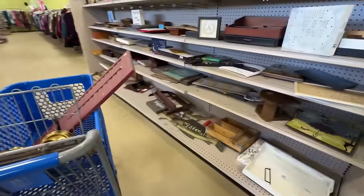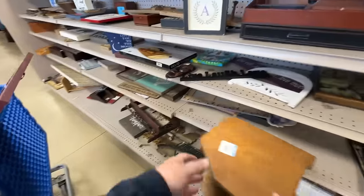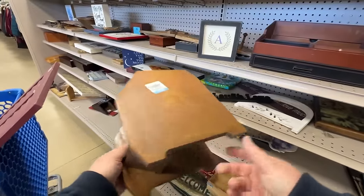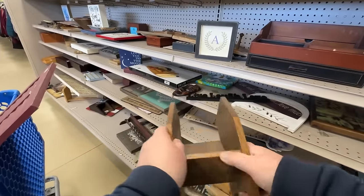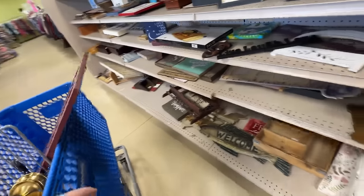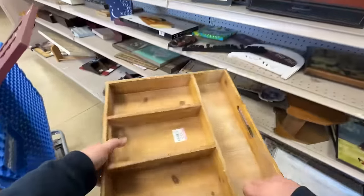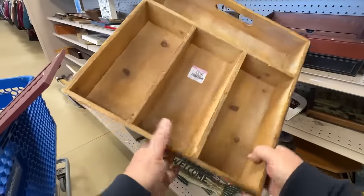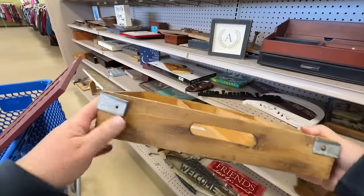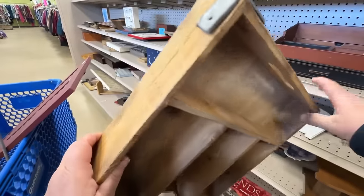It seemed like there was kind of slim pickings here in the wood department. Sometimes it's loaded right full, and then other times there isn't really much to find. So I had to dig around a little bit. I did like this tray, and it said as is, and I wondered what they mean. But I think it's just because it's missing the nails on a couple of those little metal brackets on the side. And they marked it down to $2.